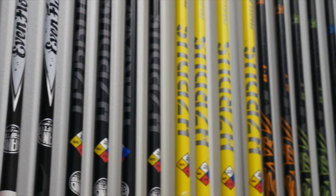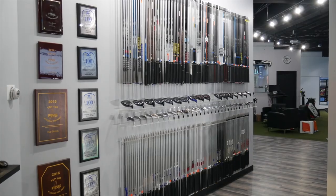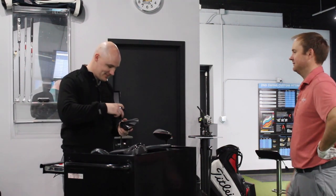On the flip side, what are golfers going to see if they cut down shafts? Obviously the length might be a little bit shorter, but will their shot be more controllable? Well, if you just look at a set of golf clubs, for the majority of golfers their driver is the longest, and as you go through your irons they generally get shorter. So making a driver shorter is a tactic I'll use sometimes if someone's struggling to hit the center of the face and they're losing control. That loss of control and not knowing where your golf ball is going to wind up has a lot to do with just not hitting it the same way every time.